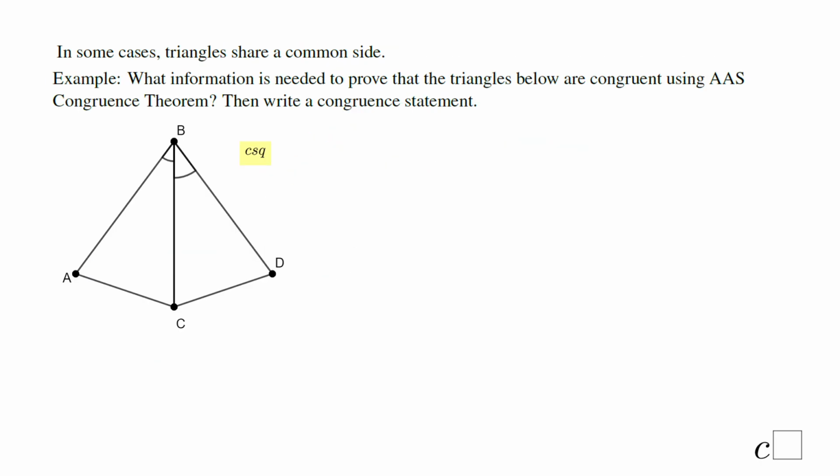Okay, so very similar. Now we have that last choice, I guess, where we have a common side, right? So we have here, like you know by now, these two angles are congruent. We see them in the picture. We need to use three-letter angle ABC congruent to angle DBC.